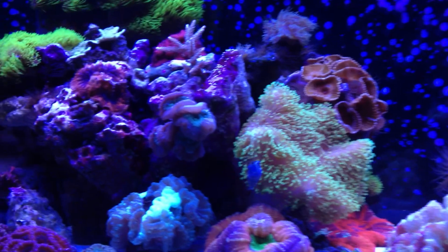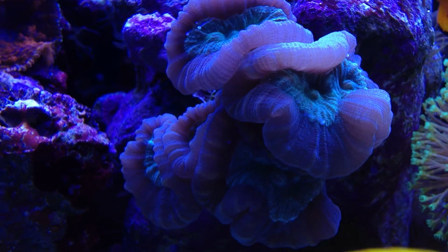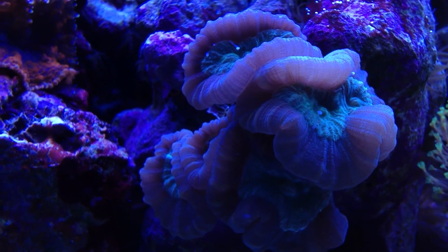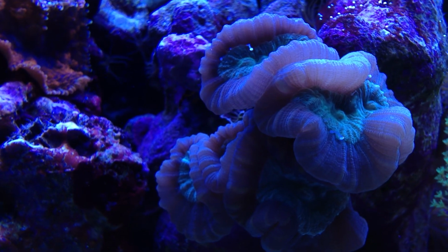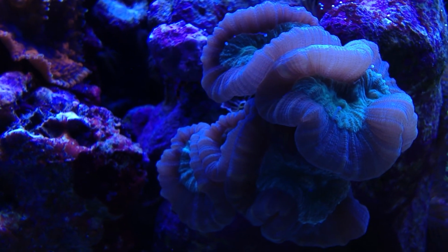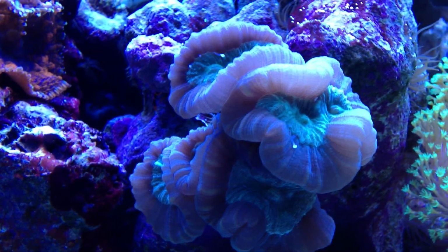We'll go ahead and check out the Cholesteric Coral here. This coral is probably the one coral in this tank that has improved the most. I would definitely say that it looked the worst back 84 days ago, whenever this tank was getting redone and everything, and it's just really made a 180-degree turn, and I'm really happy about it.